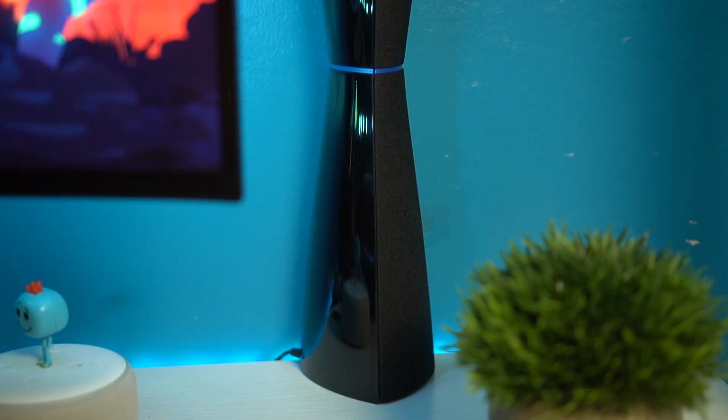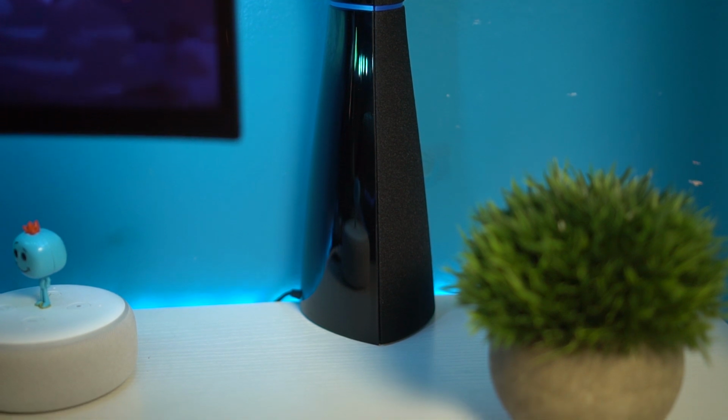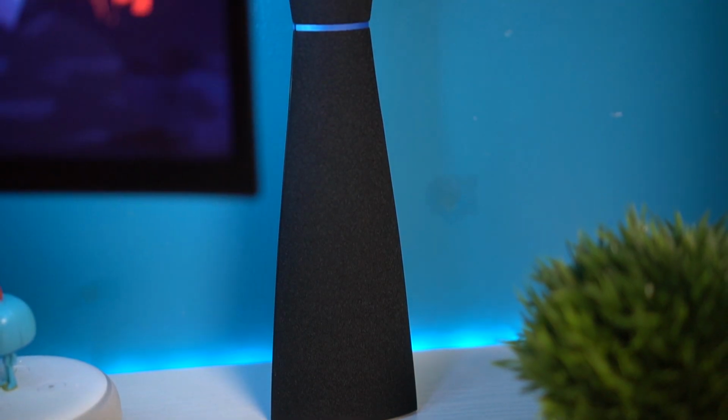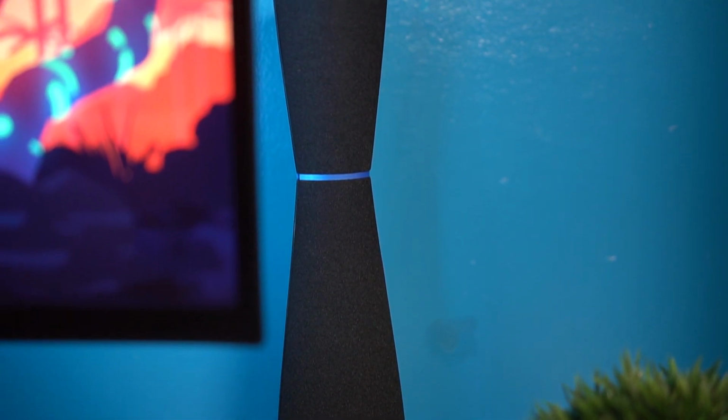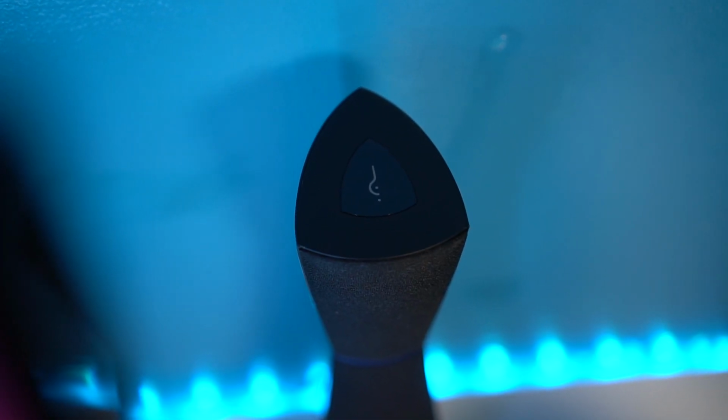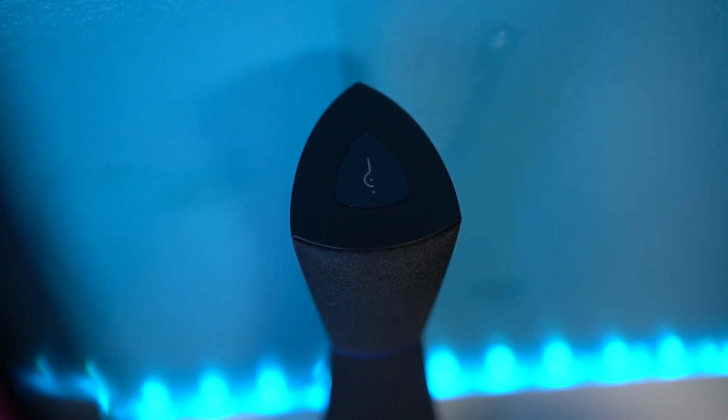On the 2 back sides, it is a gloss black with that blue ring going around the entirety of all 3 sides. And then on the front side, it is a fabric surface with all of the speakers firing out of that. And then on top, you have the Edifier logo with this kind of clear surface on top of it, and they look really awesome. And then the subwoofer, obviously it's a right-firing subwoofer, so it has that on the right side of it, and then on the front of it, it has gloss black, that blue stripe again, and then a little bit more gloss black, and the fabric is covering most of it.